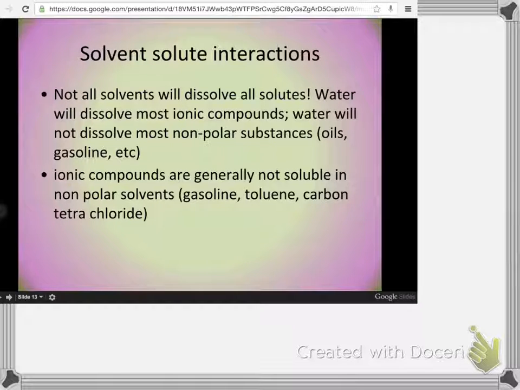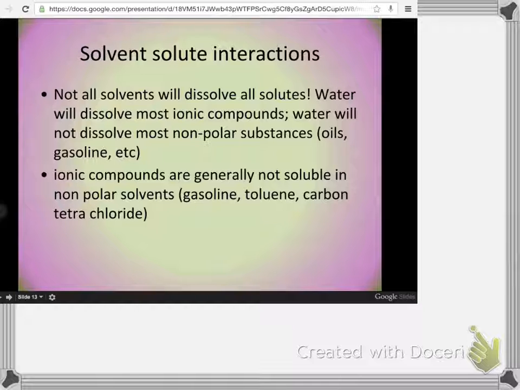So the first thing that affects solubility is what kind of solvent and what kind of solute you're looking at. It has to be the perfect marriage. We said water's the universal solvent, but water doesn't dissolve everything. If you think back to the lab we did with ionic and covalent compounds, phenyl salicylate does not dissolve in water. It's a covalent compound that is non-water soluble. There are other things that are non-water soluble. In general, ionic compounds are highly water soluble.